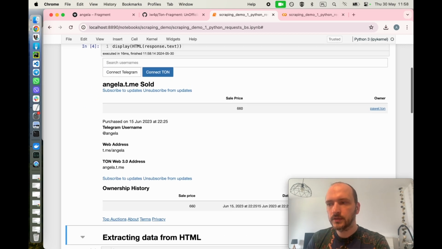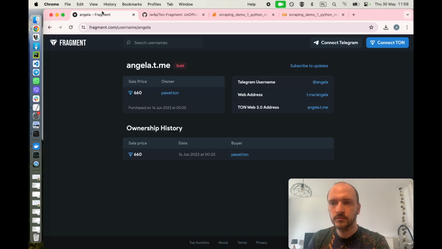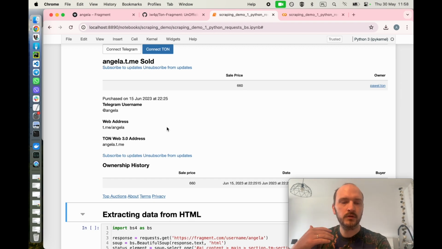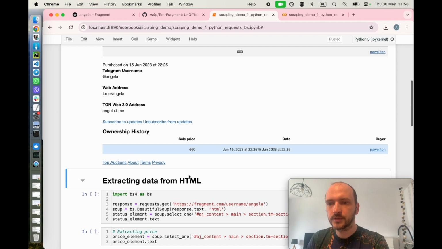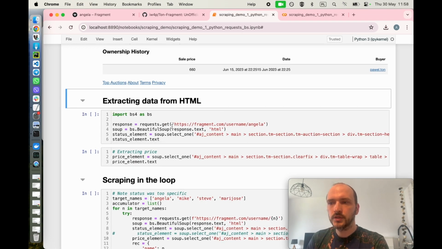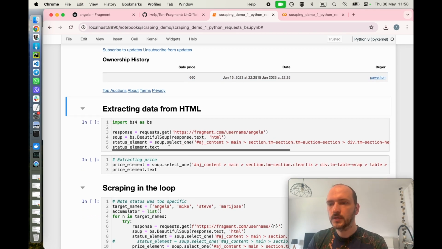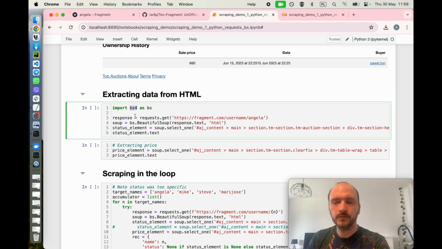And you may see that the page differs from what I see in the browser here. Which is quite expected. The web server may give me a different source for a different client, though still I will be able to extract the information from here, because you see I have this price here and I have the status also here. And the next thing that I need to do is to get these elements that contain the required information and extract information from them. For this purpose I will use the BS4 library, which is Beautiful Soup.